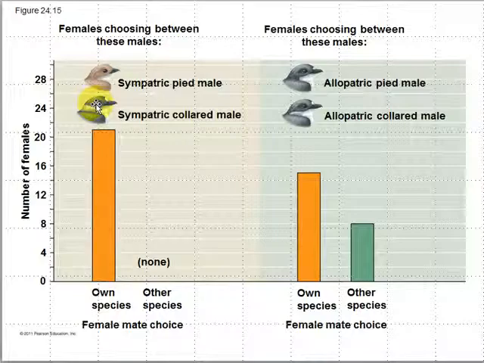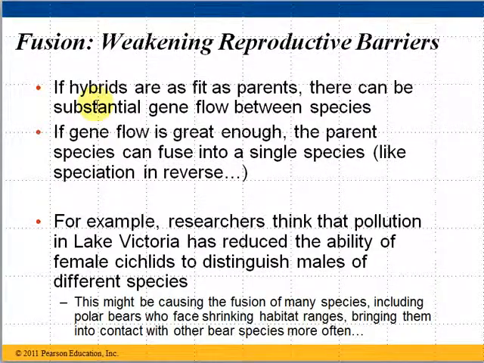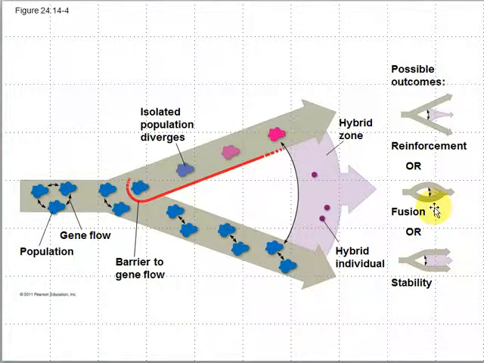The opposite of reinforcement would be fusion. So in that example, if we go back here to look for fusion, we get to that slide. Fusion would be where there is greater gene flow between the two populations, and as a matter of fact, they basically eventually lose the hybrid zone, not because they are diverging away from each other, but because they actually rejoin and become a single population again, and then you have gene flow between them again, and so you would define them as a single species or a single population.